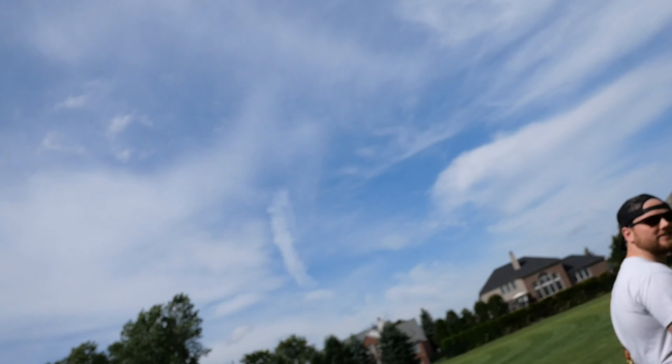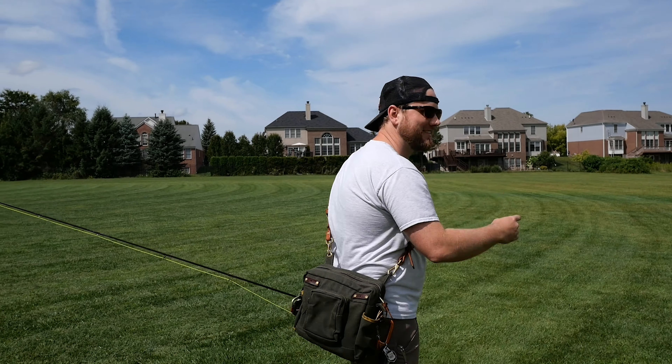We're out here on our lunch break fishing. My buddy Bill is fly fishing with me. This pond gets pretty pressured so I'm not sure what we're going to get. I'll probably use some ned rigs and some Texas rig stuff and see what we can get out of here. I've pulled some five-pounders out of here before — today probably half-pounders, but we'll get to it.